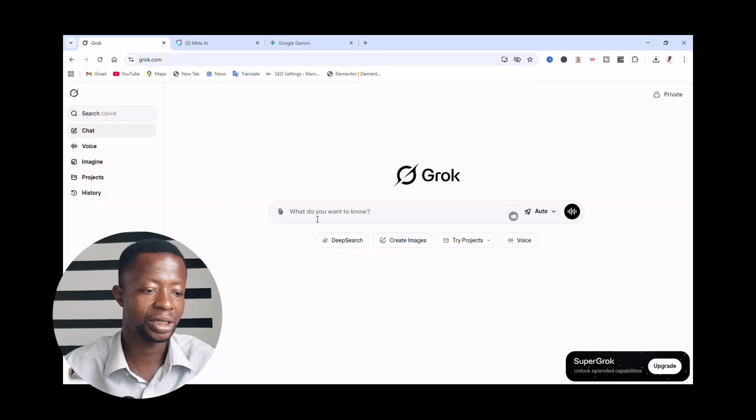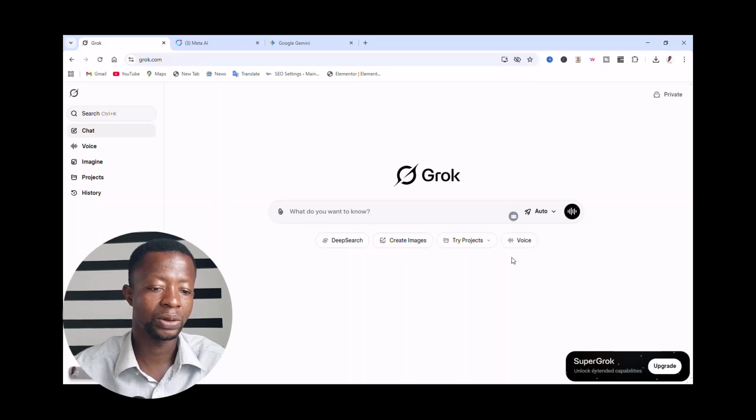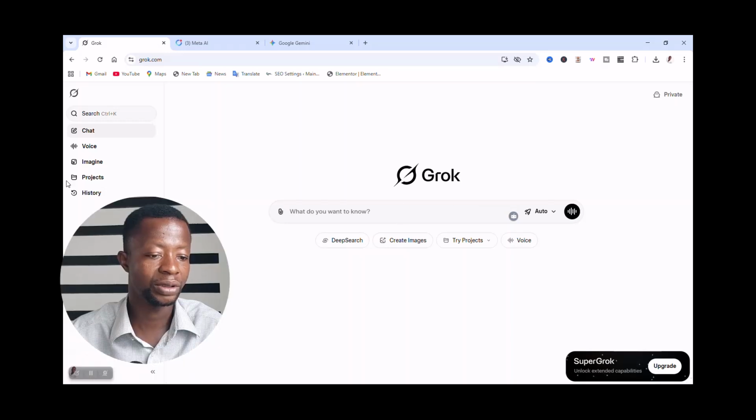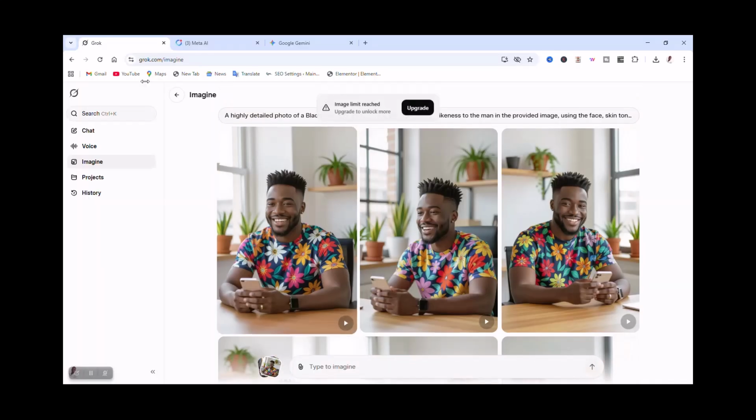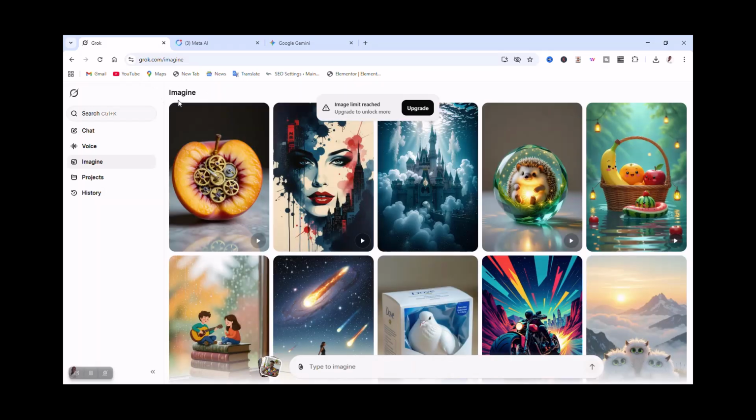If you look here, it says, what do you want to know? So if I want to talk to it like using ChatGPT and stuff, I'll come here. But if I'm going to create a video or an image, I'll come here. And before you can use this Grok AI tool to get the response that you are looking for, you need to make sure you create an image of something that you want. Then after that, you turn it to a video form. So to create it, you first need to make sure you give it a prompt.